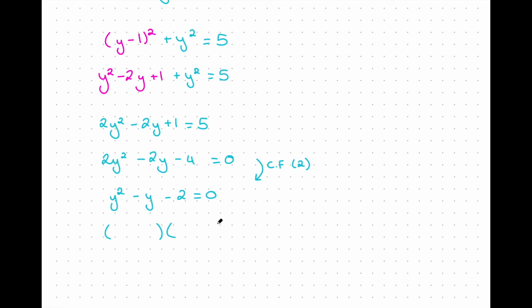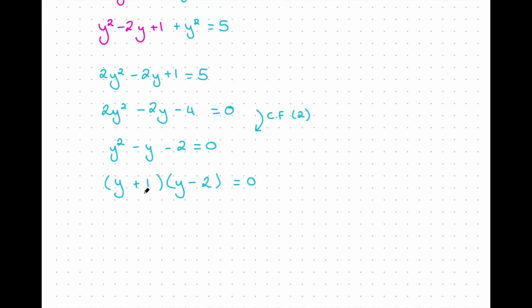So then what we're going to do here is factorize it. We're going to get our y and our y. We're going to get our 2 and 1. Because this is a minus, the signs here will be opposite signs. And because this is a minus, I'm going to give the minus to the 2. Then what I can do to check that that's correct is I could multiply out by out and in by in. So I'll get minus 2y plus 1y. And if that adds to give me minus y, so plus 1y minus 2y, it does, I've got the right factors, so I know I'm on the right track. So it's a quick check for ourselves to make sure we've got the right ones.